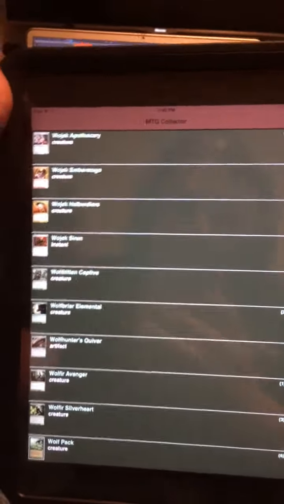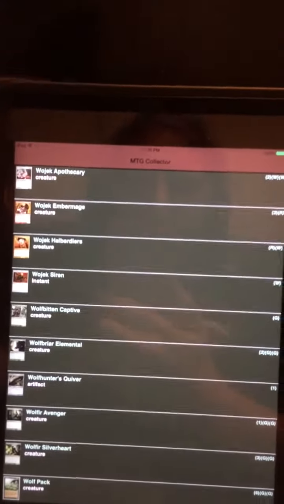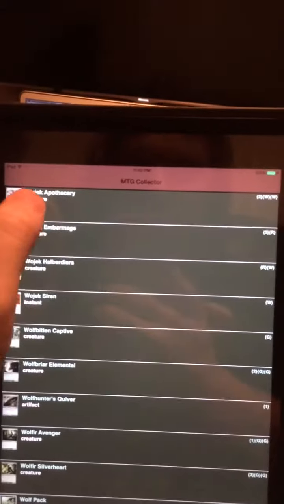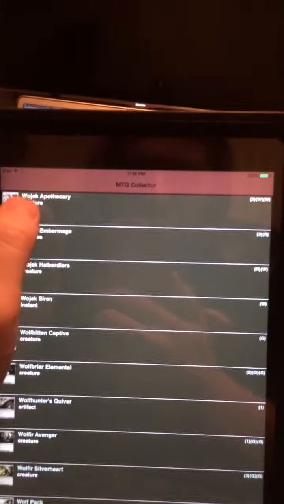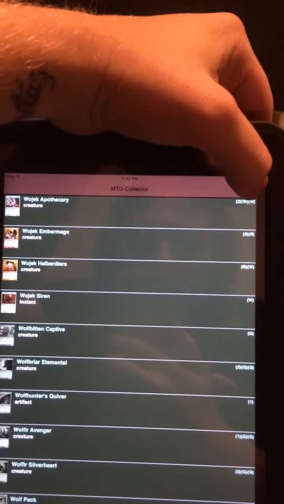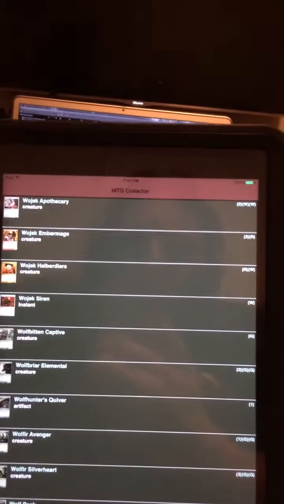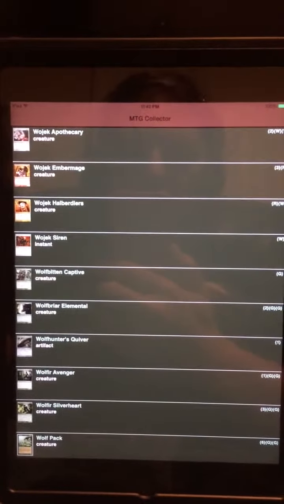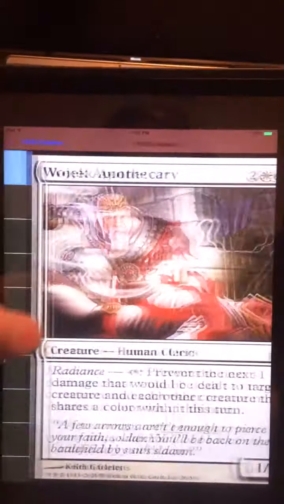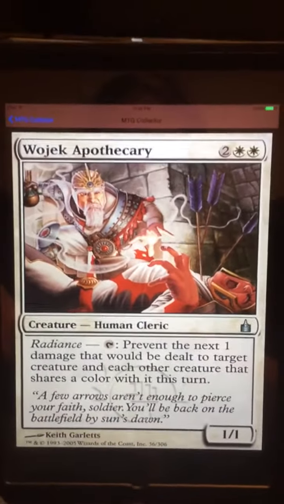As you can see from last week, I made a bunch of modifications to this application. I shortened the row size. I'm including just the card name, the card type, and the mana cost over here in the corner, as well as the actual card image here on the left, just so they have something to look at other than just the regular data. Still, same functionality, you click the row and it opens up, but this has changed.